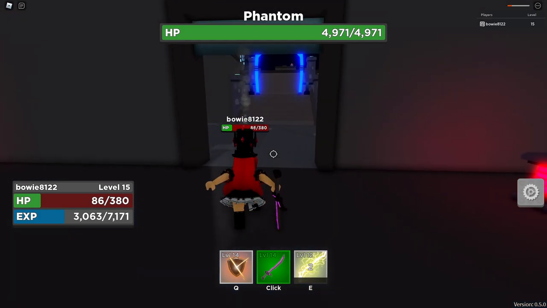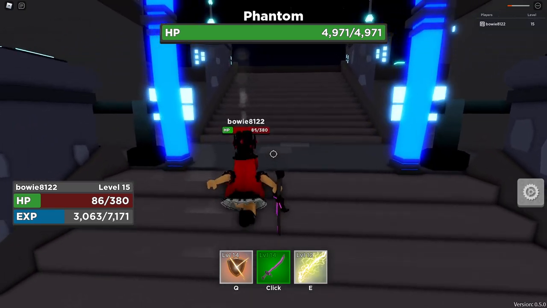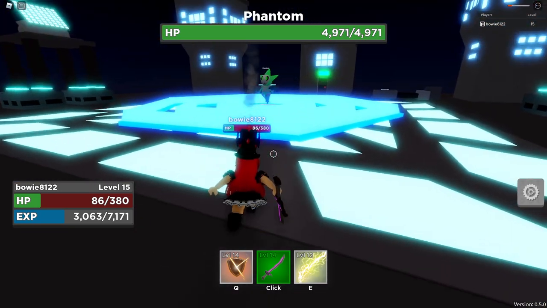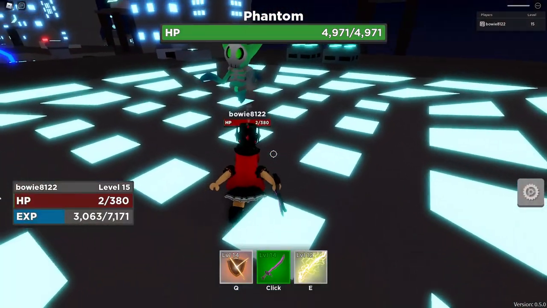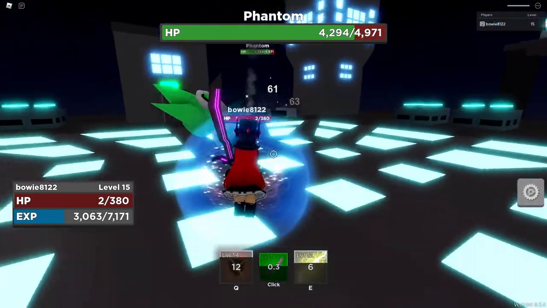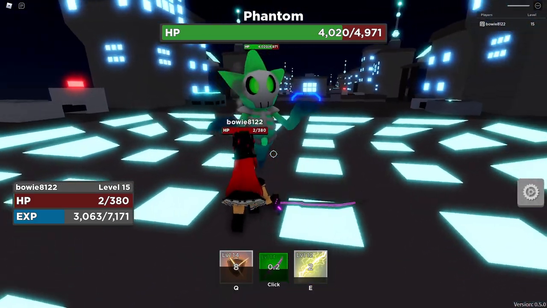Oh, it's boss time. Let's go. Phantom. Go, go, go! Let's kill the Phantom. There he is, our little guy. So he pulls up those things. Let's wait, and let's go in now. I just totally ran into that. Bam, bam, bam, bam, bam. Oh, yes. I only got 2 HP.